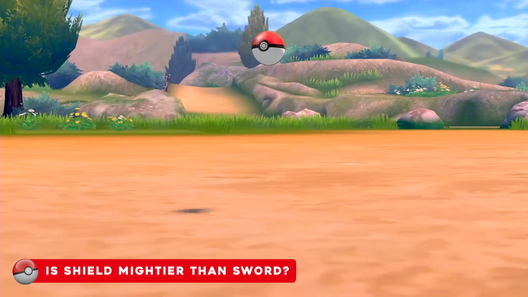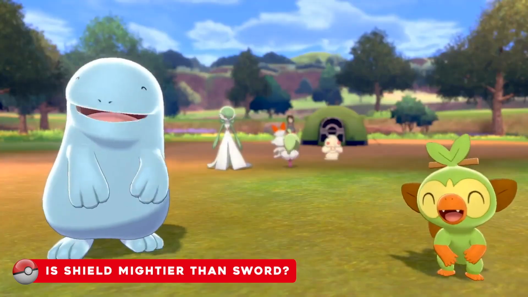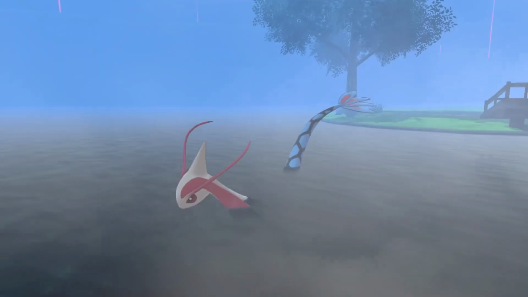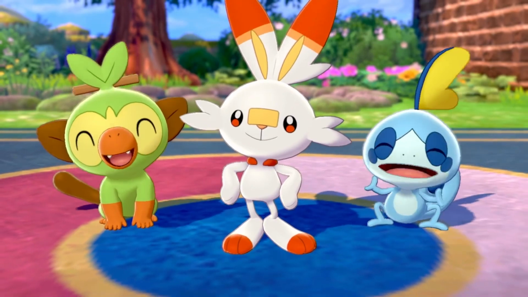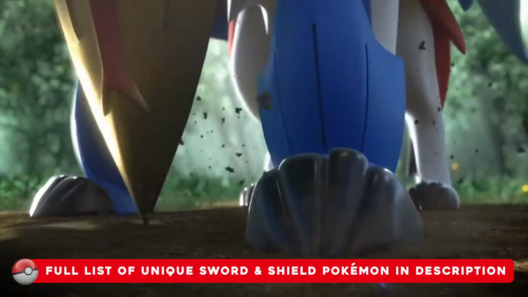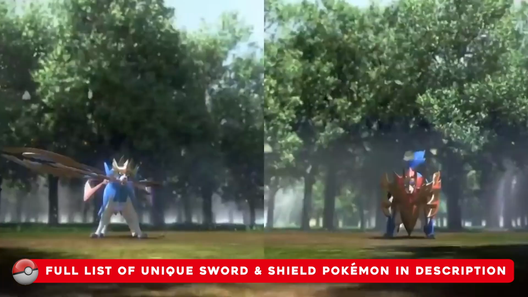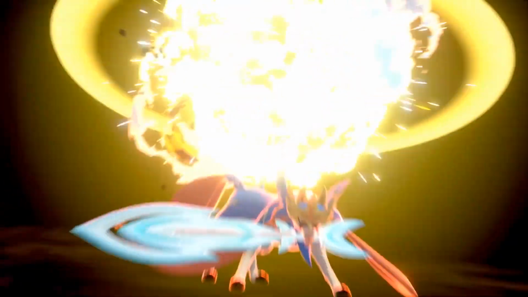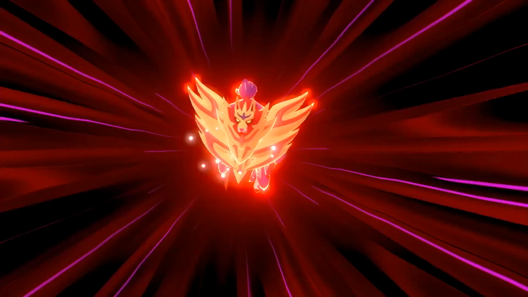One of the biggest decisions when buying a new Pokémon game is which version to buy, due to a handful of monsters being unique to each edition, and with Sword and Shield, it's no different. Just like every release since Gold and Silver, they both contain an exclusive legendary Pokémon. Sword boasts Zacian, whereas Shield has Zamazenta.